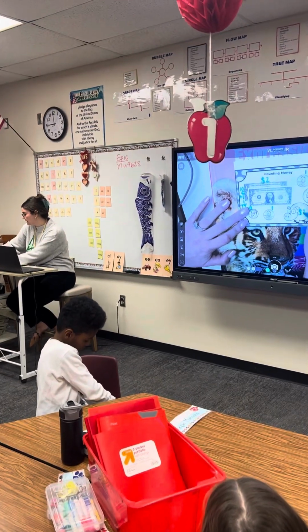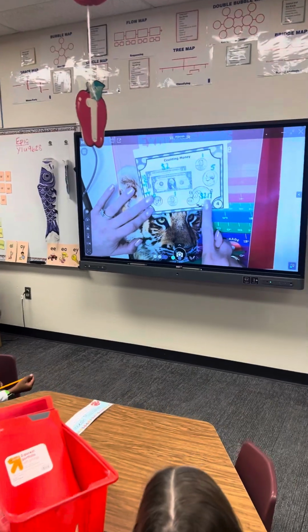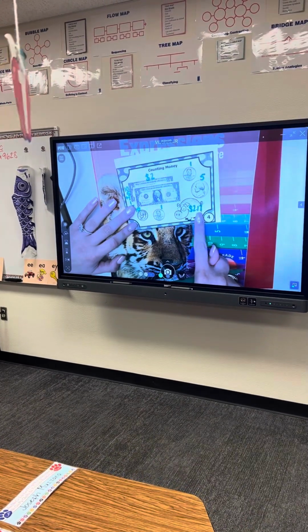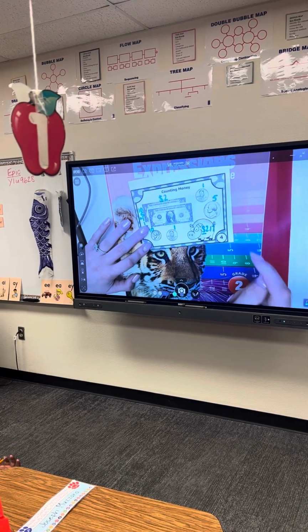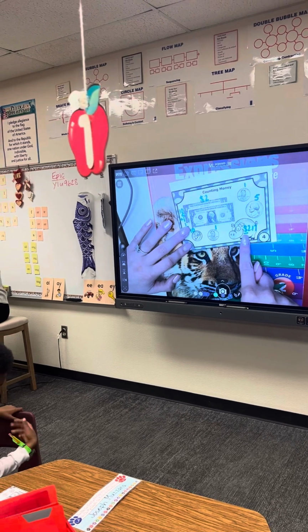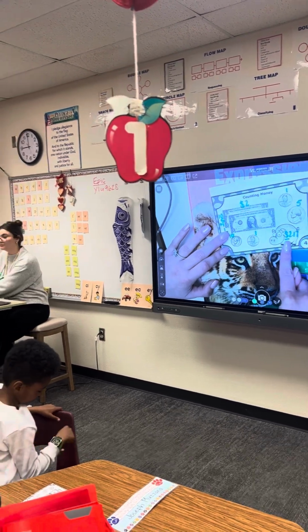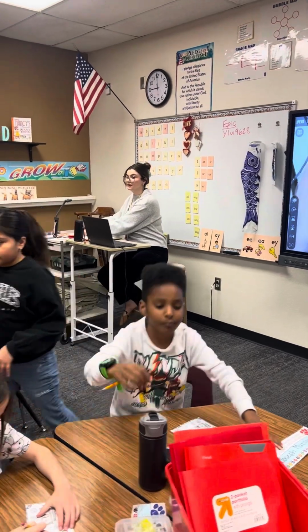And what's the thing we cannot forget to add when we're writing amounts of money? We're using either the dollar sign or a cent sign, but since we have dollars, we're using the dollar sign. So if you did not get that right, make sure you fix it on your paper. If you did, open up to today's red folder page.